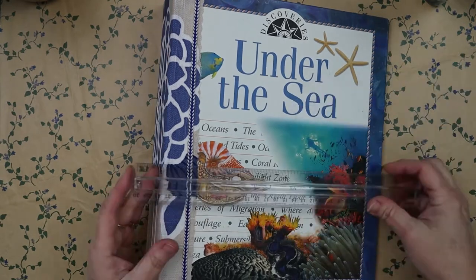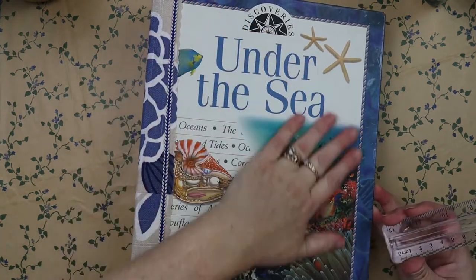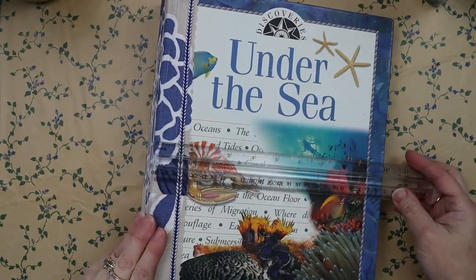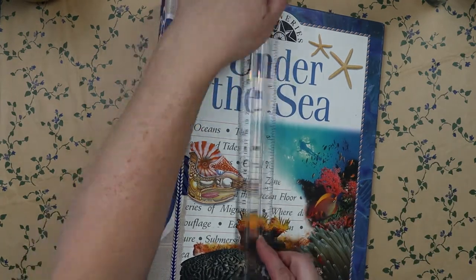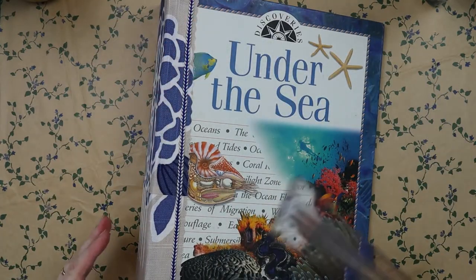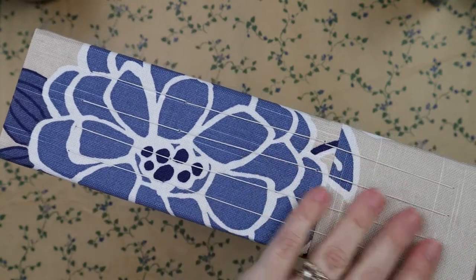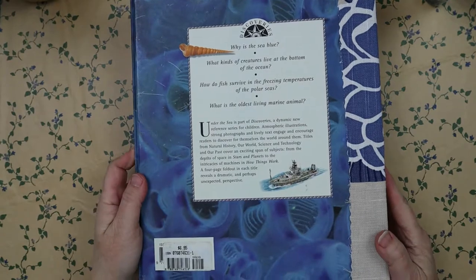So let's do a measurement. This one is Under the Sea. It's a discoveries book. It has beautiful coral wreath pictures, and it's beautiful royal blues. So it measures 9 3/4 wide by 12 inches tall. And they all have a 3-inch spine. So here is the spine in this beautiful, beautiful blue flower. And then here is the back.